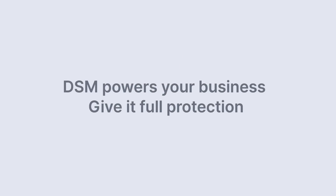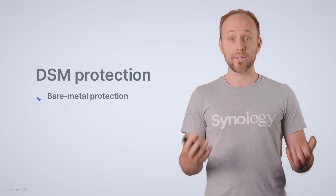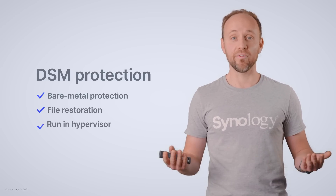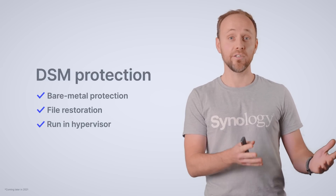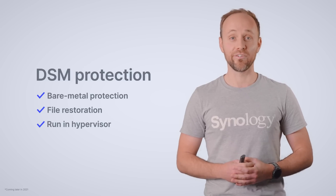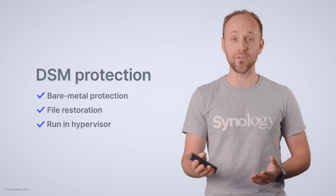Adding C2 is a big milestone — a very simple idea, but it's really going to enhance the capabilities of your backup solution. However, for a lot of customers, DSM and the Synology NAS will still remain the key node to protect the business's data. Therefore, it's very important that we provide the full level of protection these Synology NASs deserve. We're going to be bringing bare metal protection to our DSM OS — you'll be able to spin up a DSM image into a hypervisor, and it won't just be our own Synology Virtual Machine Manager hypervisor; it will also include third-party ones like VMware and Hyper-V. It's on the roadmap.